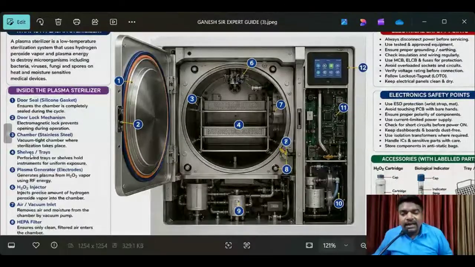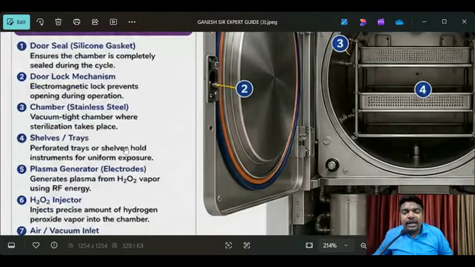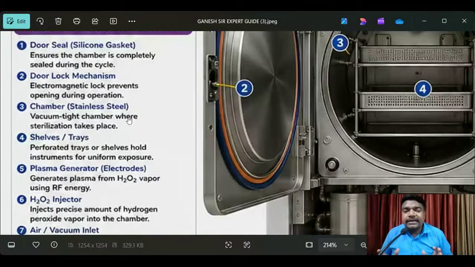Let me show the inside of the plasma sterilizer. I'm going to zoom in right now, then you can see it clearly. Now see here, third point. I hope you are with me. Think like this: we are not in a live session, we are in the hospital, inside the lab, wherever the equipment is available. For example, imagine we are in the operation theater, then only you can understand. If you take my live sessions like a classroom professor, you cannot grow in life. Everything should be practical. Please listen and interact with my live sessions.